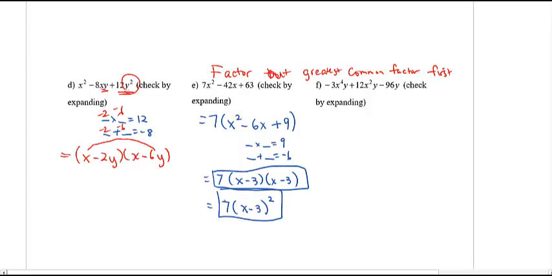So I'll let you try this one yourself. Taking out -3y perhaps. Now you're left with x to the power of 4 minus 4x squared. And then 96 divided by 3, I think that's 32. So think about this as two numbers that multiply to 32 and add to -4.